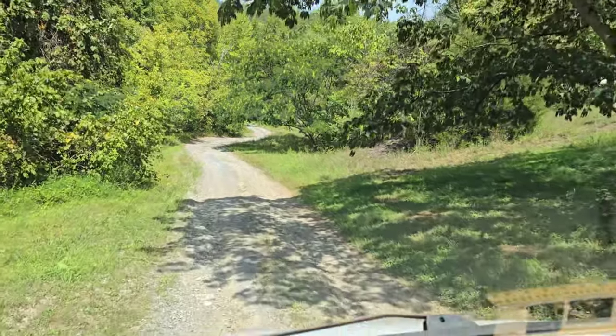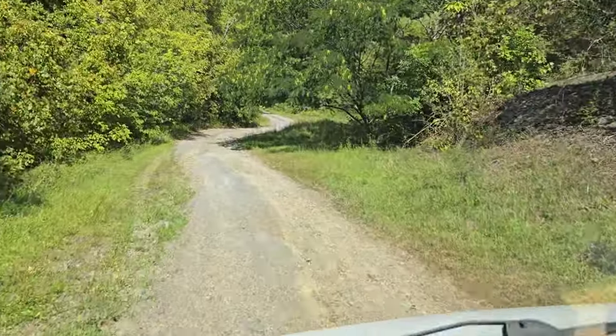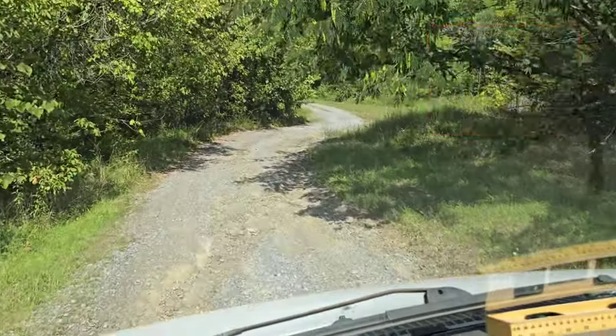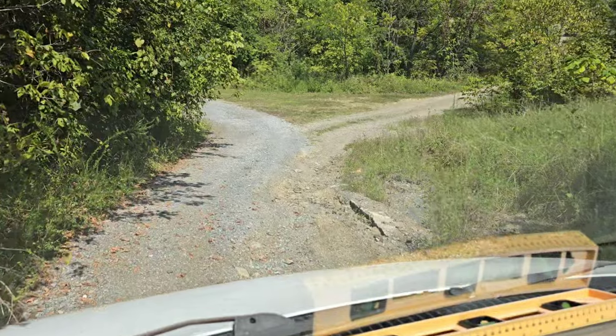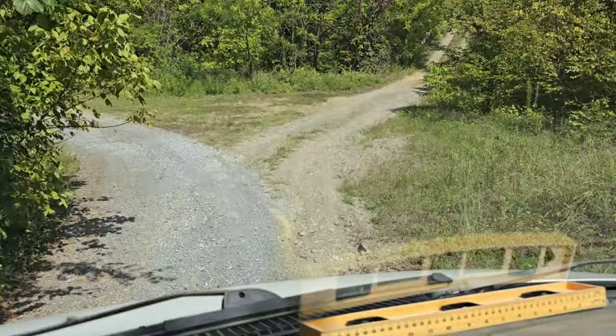That stove was heavy. Wow, I was not expecting it to be that much. That thing was probably at least a good solid 450 pounds — it took three of us just to move it. I'm so happy we have the little tilt trailer. Those things come in handy, especially when you can pull right up to the door. It saved us on a number of jobs having that little tilt trailer. I'm trying to back up and not hit this guy's car or his house. This road is pretty rough, especially going around this turn. That's nasty — that'll do some damage on your vehicle if you're not careful.